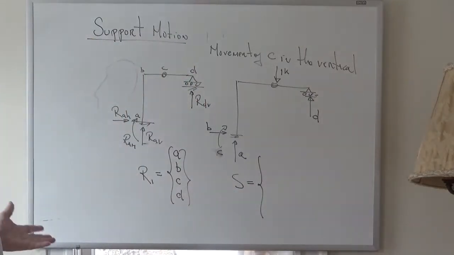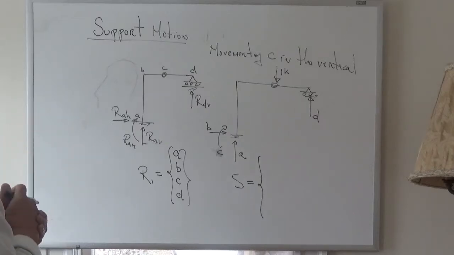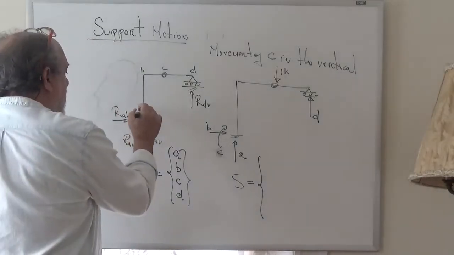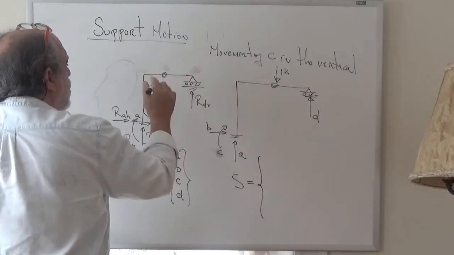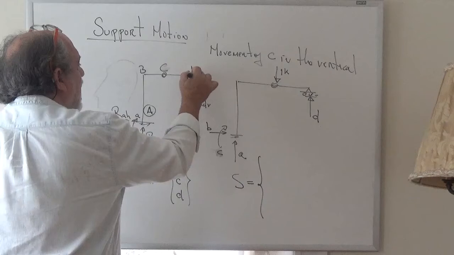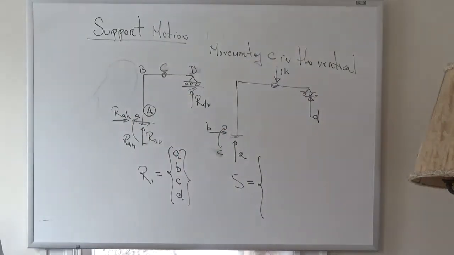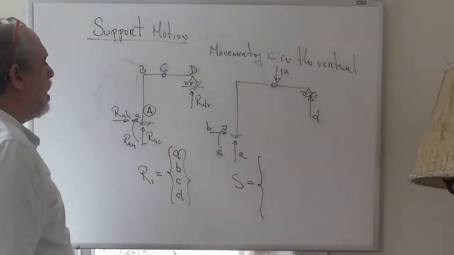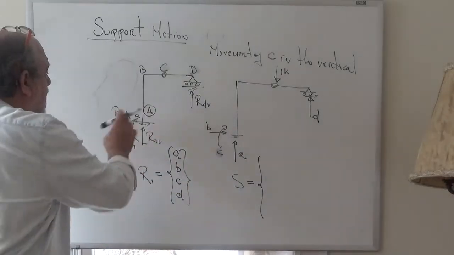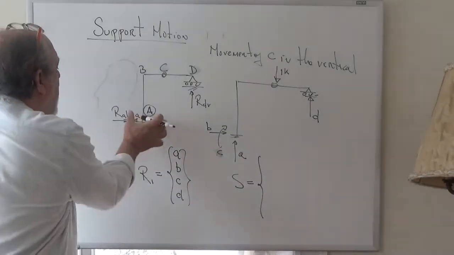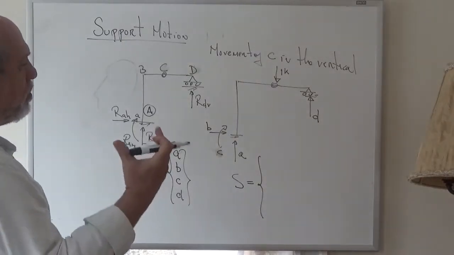And the settlements is what the problem says they are, right? For example, the problem could say that the support at the fixed end, at capital A, let me change this to A, B, C, and D, so it doesn't get confused with this A, B, C, D. So I could say that my support at A, for example, has moved downward 2 inches. Okay? Has not moved horizontally, but it has rotated by 1 degree.